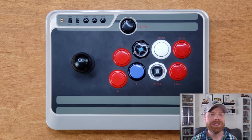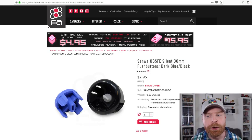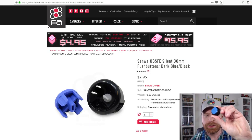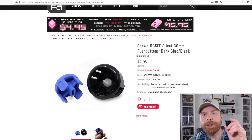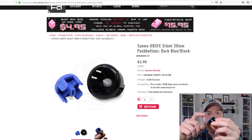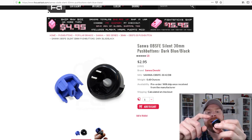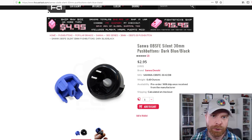In today's video, we're doing something a little different. We're doing a battle of the silent push buttons. Let's get started. So Sanwa has just released the OBSFE, which is right here, silent 30mm push button. This new push button differs from the last one because it no longer uses a foam pad. It is a new material of button that is silent without using a foam pad.